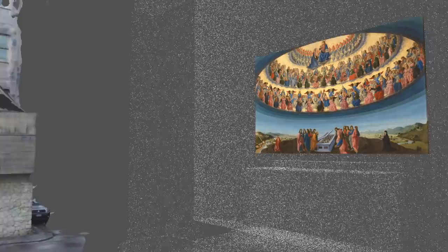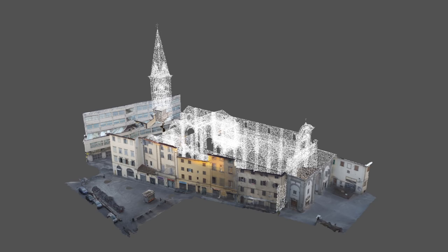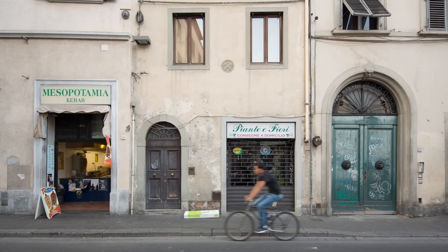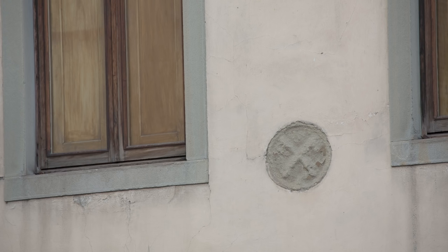Further fragments of San Piero Maggiore are surely waiting to be found, but what we have discovered provides a much richer understanding of the National Gallery's altarpieces and the sacred architecture they were meant to adorn. We can also appreciate how the urban fabric of Florence still bears the imprint of the long-demolished church, in ways that are not always obvious to either casual visitors or long-time residents. If you know where to look, subtle signs still remain, in local street names or the keys of St. Peter that mark many of the surrounding buildings — reminders of one of Florence's finest churches, lost to the city, but living on through the artworks that graced its altars.